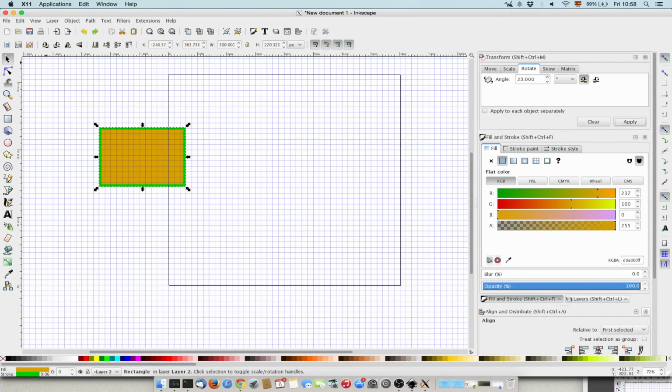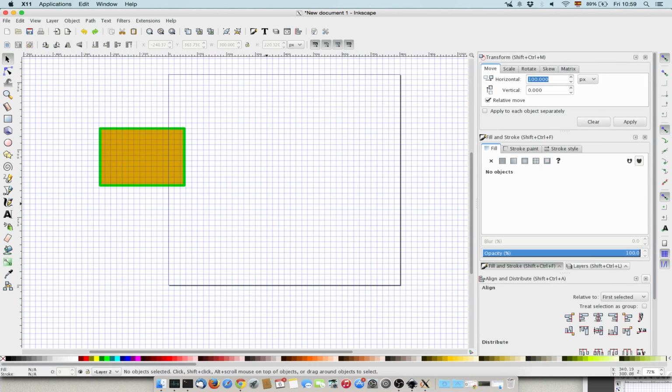The other way is if you select with this, you can rotate by 90 degrees here, or you can do a mirror, which in any case you won't see here because it's symmetrical. You can also skew these, so this is in, for example, percentage. And I do this, so it's skewed. And you have also matrix transformation if you want to do this.